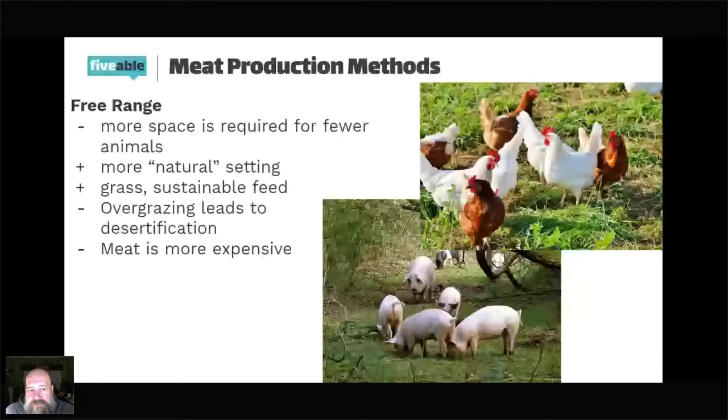So free range. Now, here's the problems. It does take more. So you cannot have as many animals, but there's a lot more space involved. So when we have more space, there's hopefully a possibility of less of the disease transmission. We consider it more of a natural setting. So again, animals have feelings and all that. They're not overly crowded. There's less depression and other things like that.